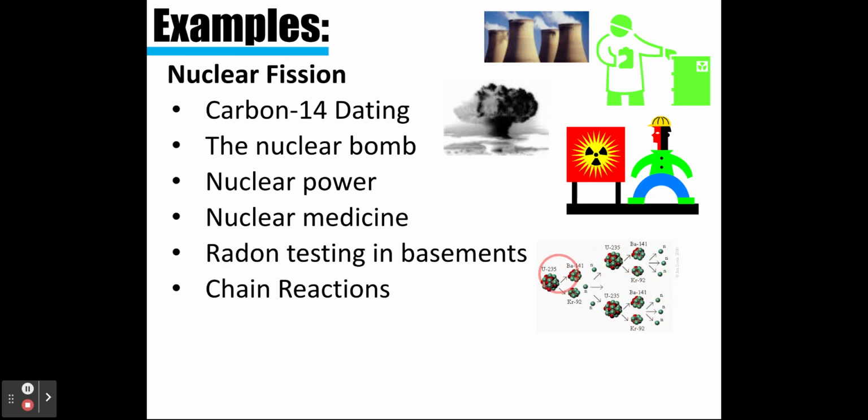So notice that the first one releases 3, and then these two will break down, and each of those releases 3 neutrons. So that's 6 neutrons. So you could see how this chain reaction can cascade into a much larger event, and the number of atoms that are splitting exponentially increases. So remember what we said, that when an atom splits, energy is released. So if the number of atoms splitting exponentially grows, then that could lead to a very, very large amount of energy being released in a very short time.